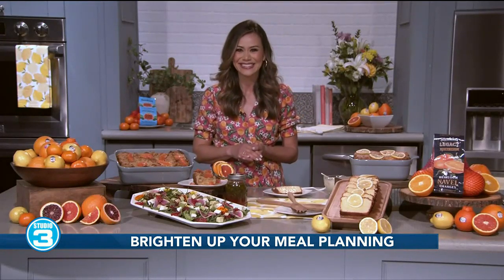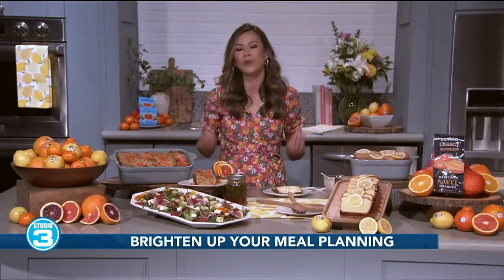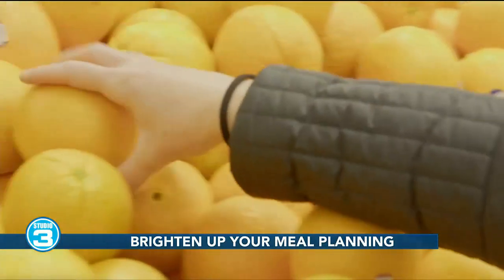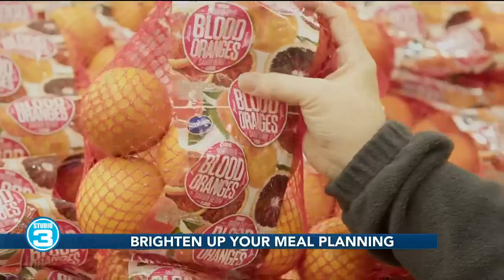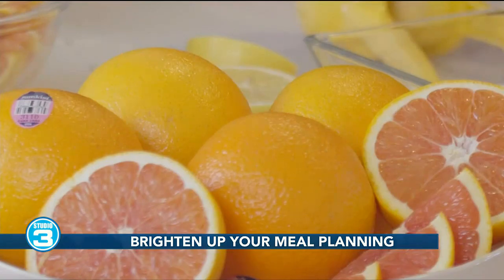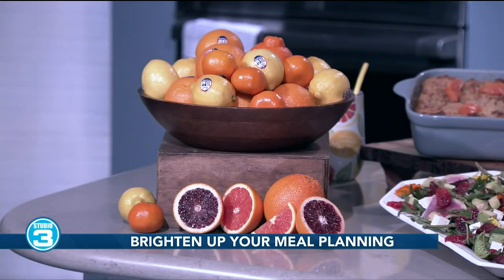They taste good, but there are also health benefits from eating more of these fruits. I love to keep citrus on hand all the time — I keep it in the refrigerator because it will last for weeks. It's great to add a little zest or juice to any dish or to update your leftovers. My favorite is the Sunkist Cara Cara Orange — the pinky orange — because of its beautiful pink color. It gives you 100% of your daily vitamin C in just one orange.